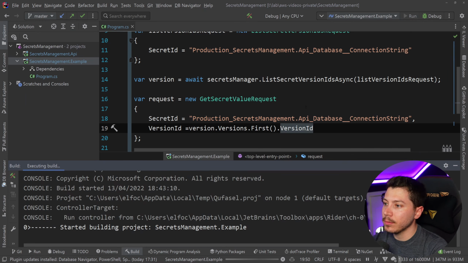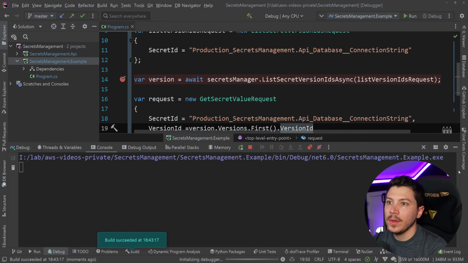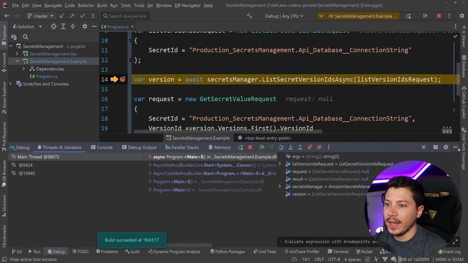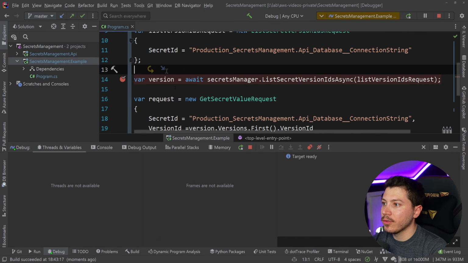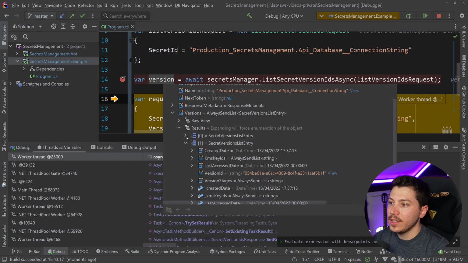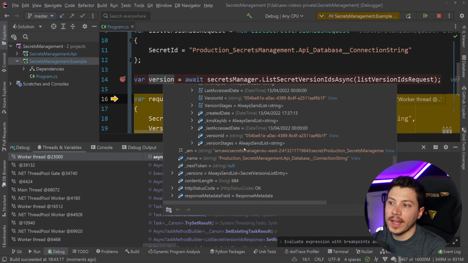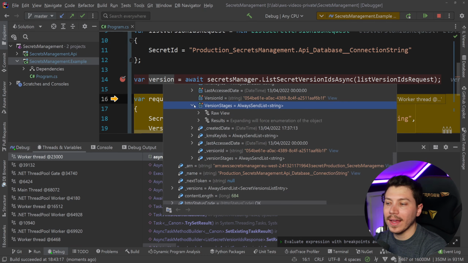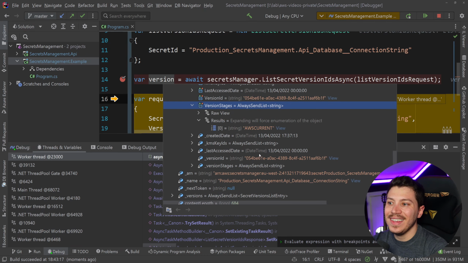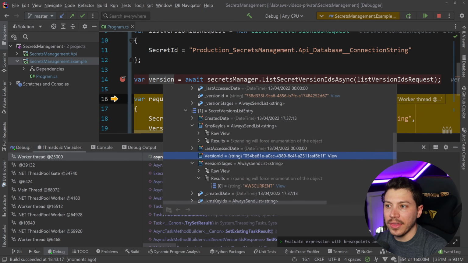Once I do that, I'm going to run this application, and as you can see, I'm getting the first thing again. Let's debug it too, so we can see exactly what's going on behind the scenes. So I have my versions, I'm going to grab the version response, and as you can see, if I list this, where is it? Versions. You can see I have two different versions of that secret with the version ID and the stage. So the current and the previous, and you can roll back if you want to very, very easily. And you can grab the version ID and get other metadata about that thing too.